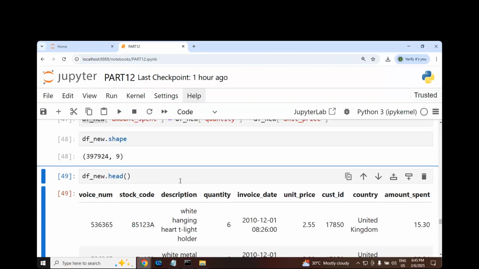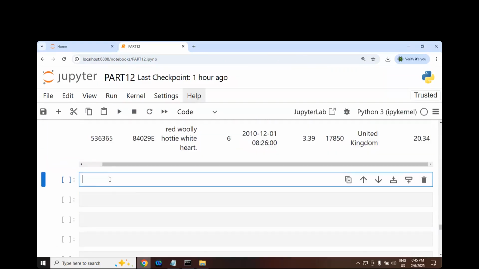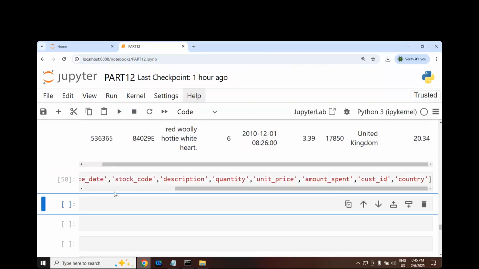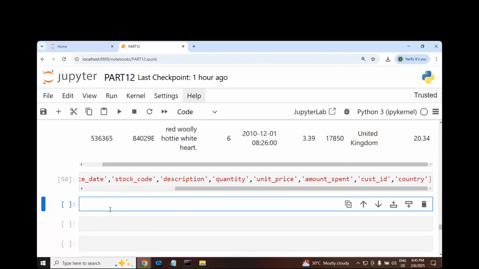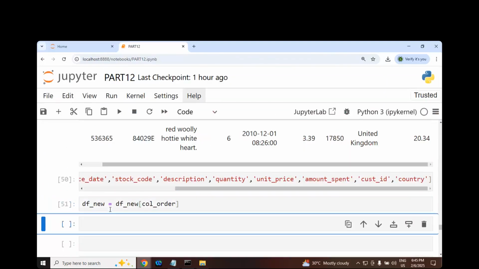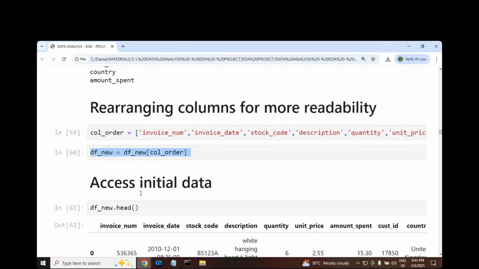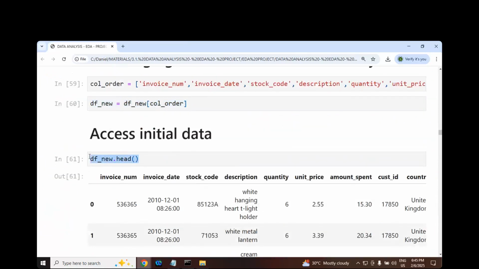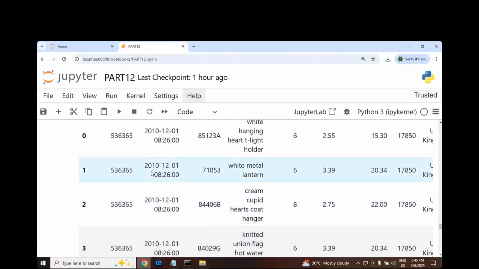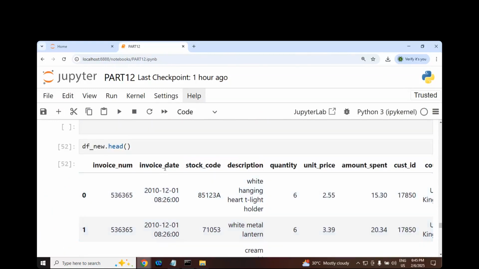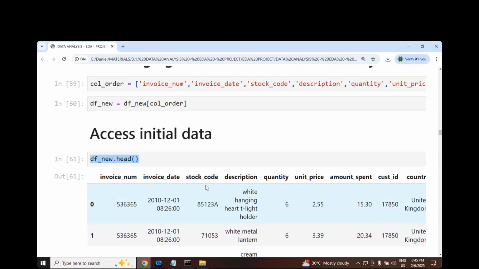We just have to apply here. Column names are rearranged. We are good to go.